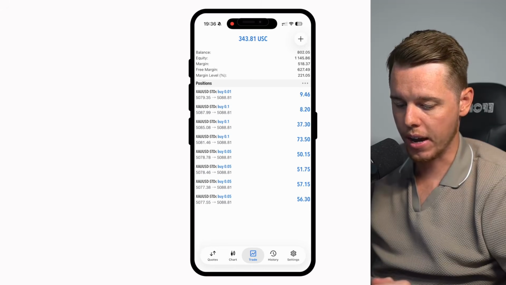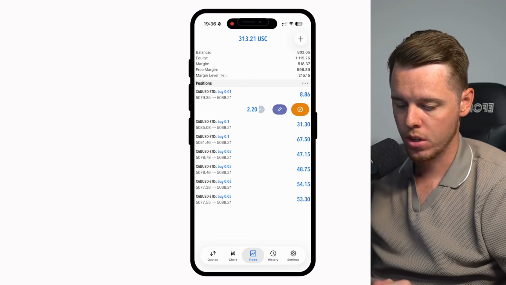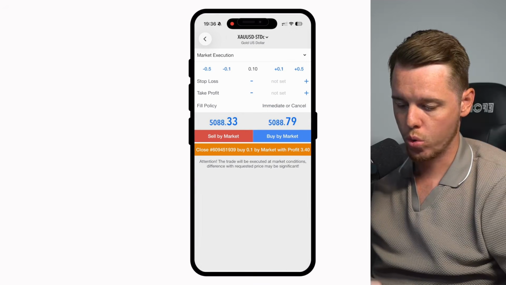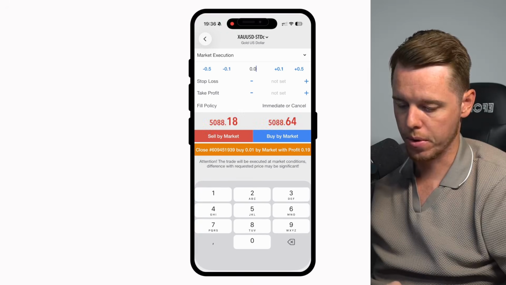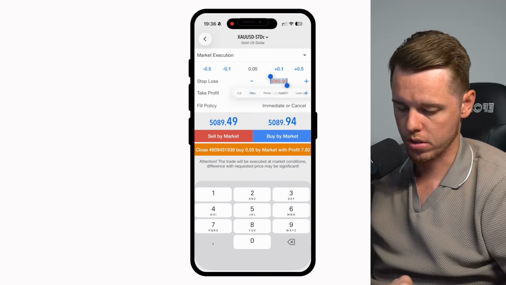Option number one, you can slide over here and then either close the position, meaning you can close it completely here. Or of course, you can also take partial profits. That means you use the minus and plus buttons to move up or down a bit to take partial profits. Or you can use the number pad here and, for example, choose to take out 0.05. That means closing exactly 50% of this position.